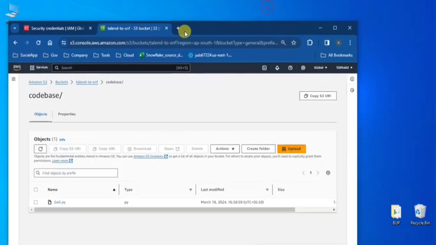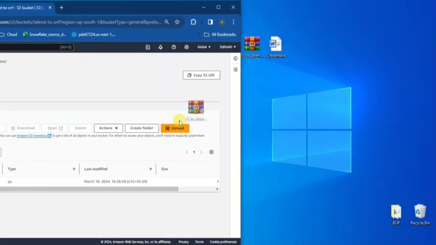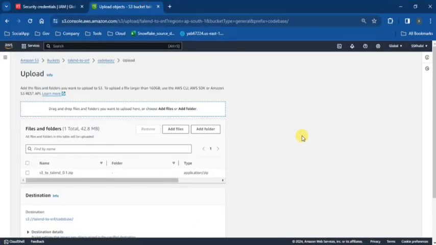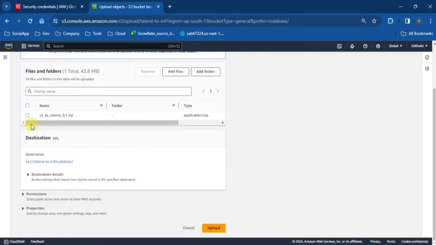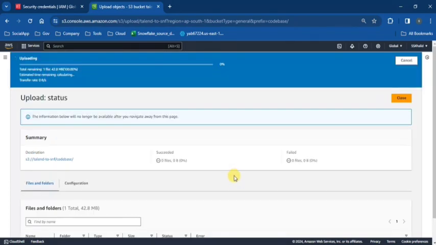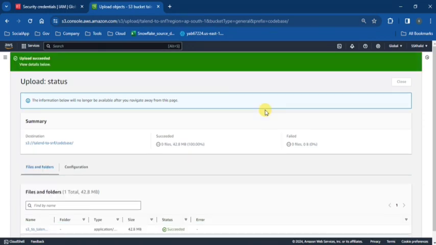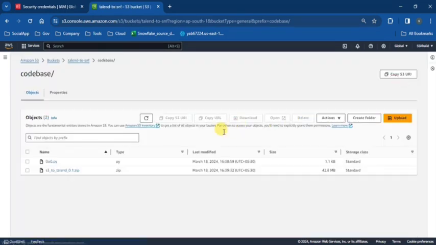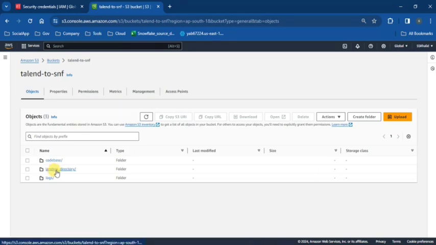Now we will load this script, the .zip file. It will take time since the file is large. Upload. It is 42 MB. I have a 100 Mbps plan, so it will be fast. Okay, it is done. Now the DAG file is done, and the Talend zip is also done.